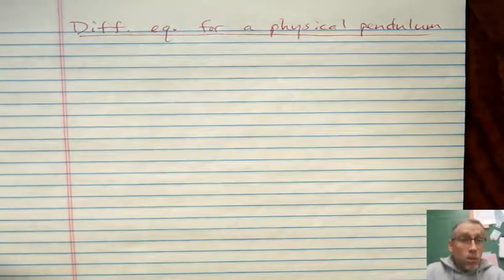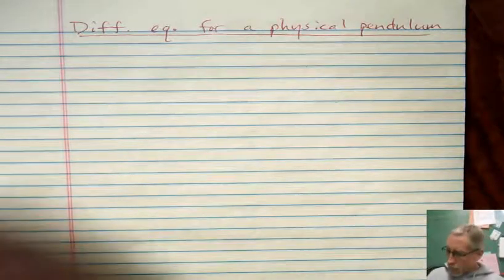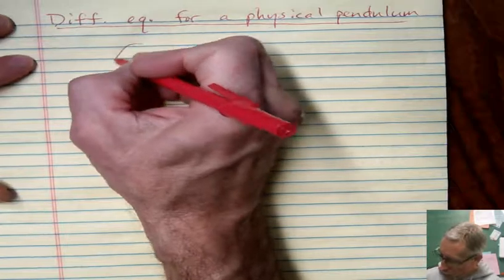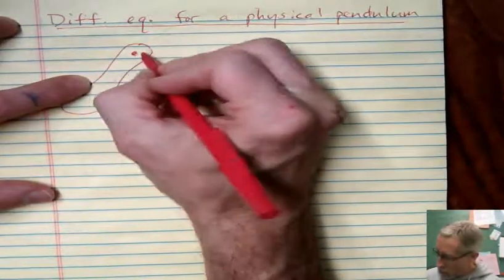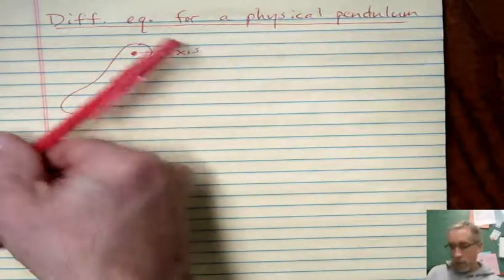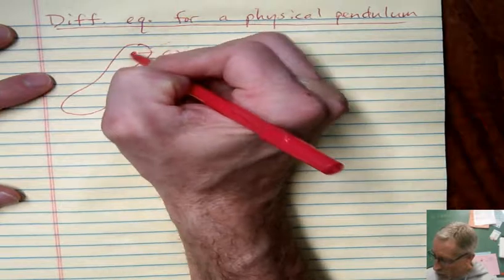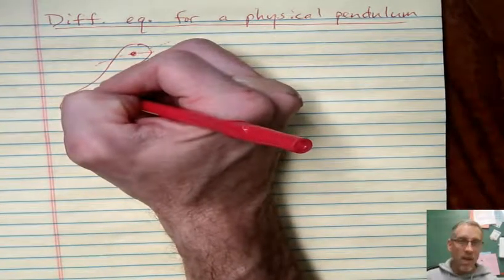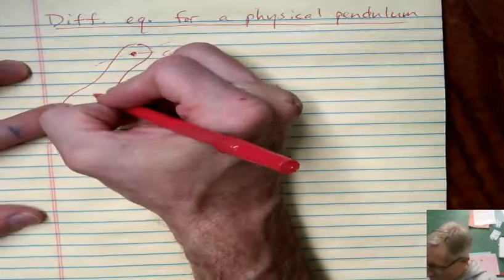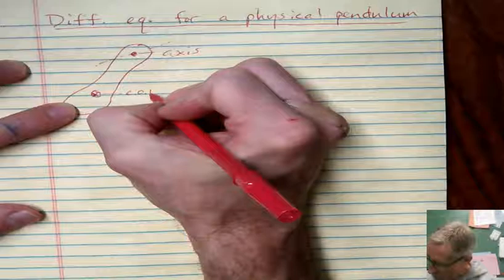Like you swinging on a swing set on a playground, you would be considered a physical pendulum if the chain on the swing isn't too long. So we sometimes draw just a generic shape here, something like that. And here's a rotation axis. So you've got to picture this thing swinging back and forth. Usually, maybe the rotation axis looks like this. And then somewhere is the center of mass of this thing. It's an oddball shaped thing, so who knows where that is. But we'll just mark that here with a little x. This is the center of mass.